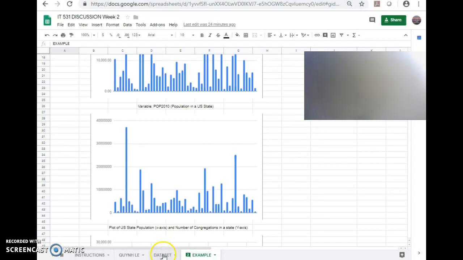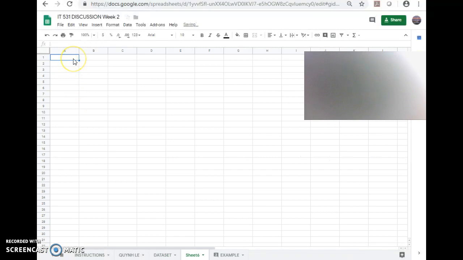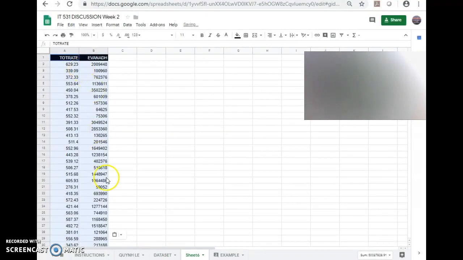But let me just quickly show you how to do the analysis. Go back to your data set, and like I said, select your two variables. So let's suppose that you selected these two, C and D, as an example. So I'm going to copy these, create a new tab sheet for your own analysis. You can place your data right here. I'll put this as example 2, just for this example right here.